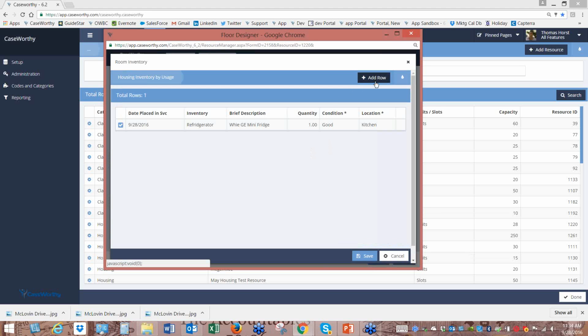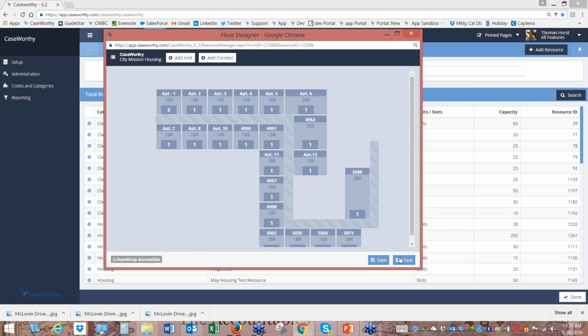So part of our core system also is an inventory management system. We won't be able to get into that today, but just know that is part of the solution, not only for housing, but for other programs and services that you may offer. So you can manage room inventories for those as well. That is for permanent supportive housing, that's how you can manage that style.